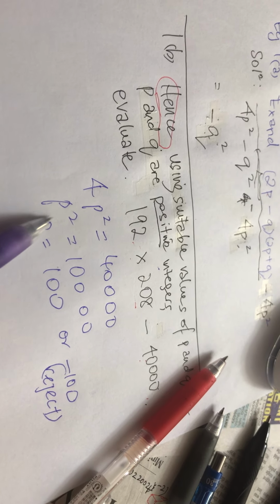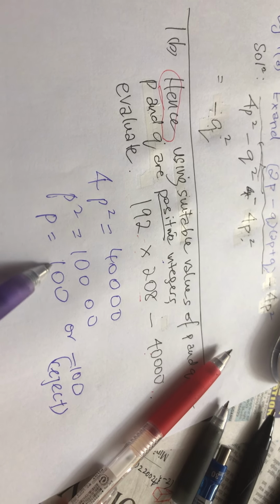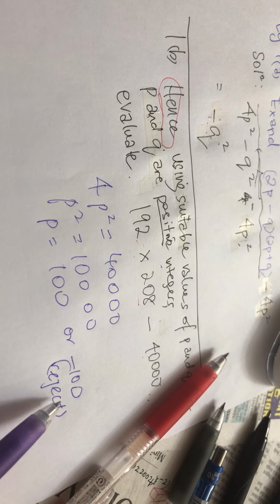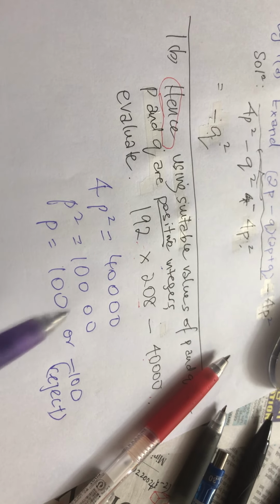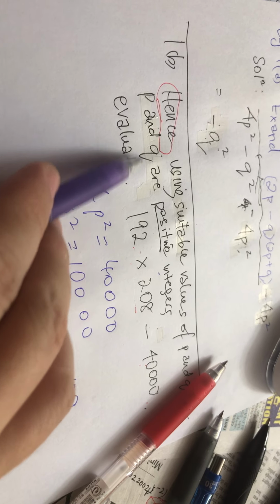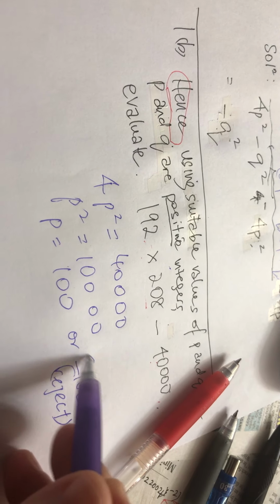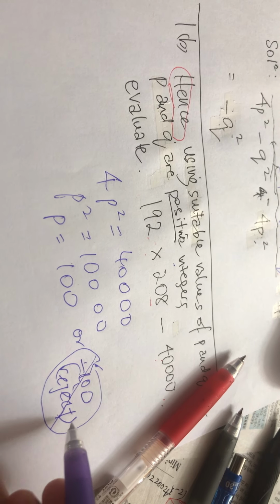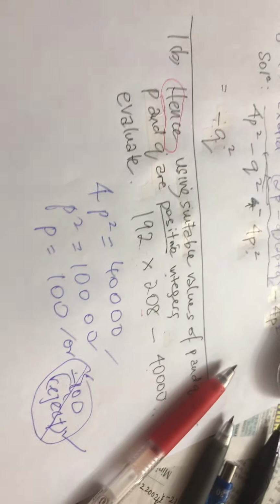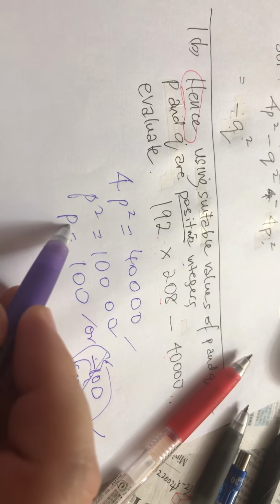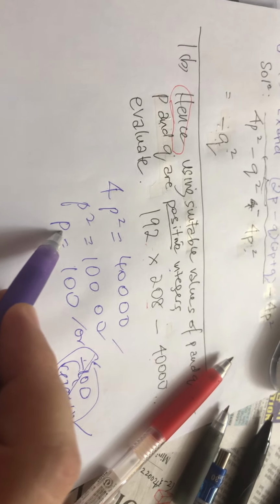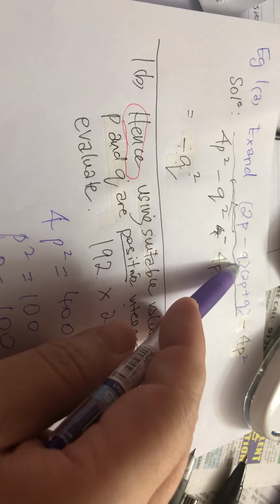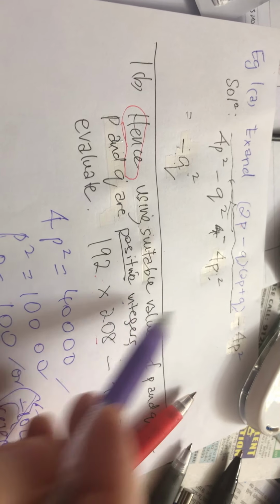Okay, remember when you square root both sides on your own, you will always end up with one positive number and one negative number as the answer. But in this particular question, because they told you specifically p and q are positive integers, so you reject this value. You don't use this value, but don't cancel off, sorry. Do not cancel off, okay? We will mark this as part of your answer. Now after you have found p, half the battle is won. Your job now is to find q. Okay, you can either use this with this or this with this.